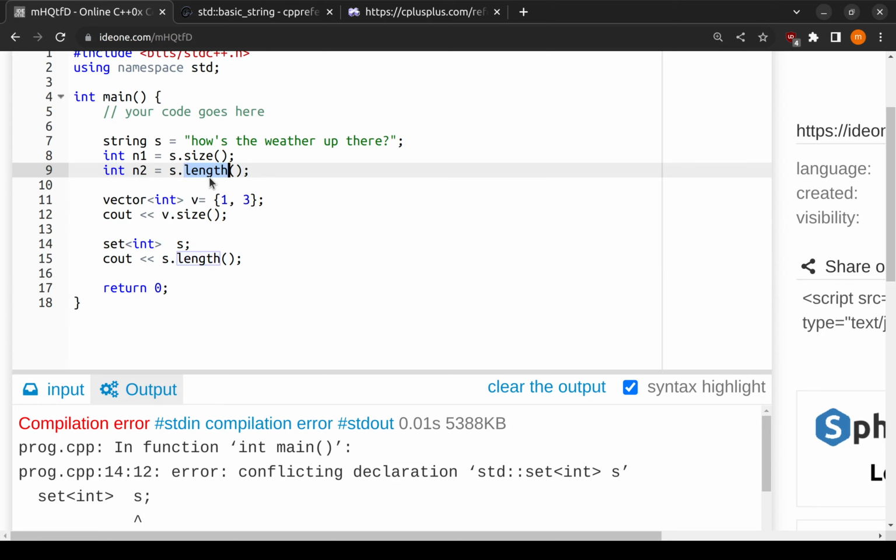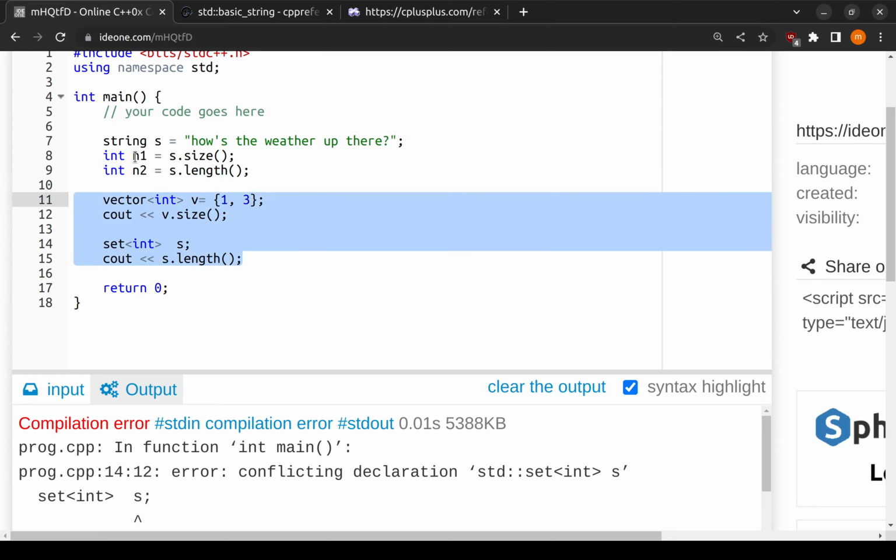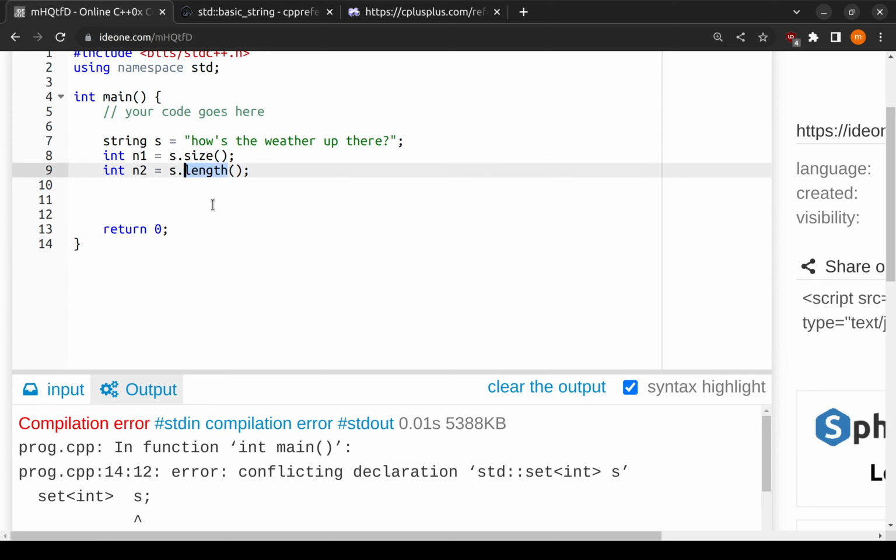semantic reasons. Whenever we talk about a string, we are most likely talking about sentences, right? And when we think about sentences, we think of them as a sequence of words, and we never say that the size of the sentence is 10 characters, like in spoken English. We instead say that the length of the string is 10 words or 10 characters or anything like that. If you have written very long code, and somebody comes and just says that it's a length, then he would be sure that it's a string, right? So this is one of the reasons.